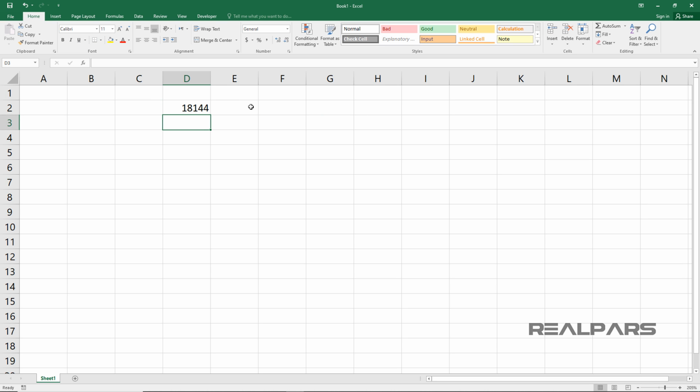In cell E2, I'll name the cell timer 01 milliseconds. In cell D3, I'll divide cell D2 by 1000 to get seconds. Finally, in cell E3, I'll give the seconds value the name of timer 01 seconds. You can find the download link to this Excel file in the description.